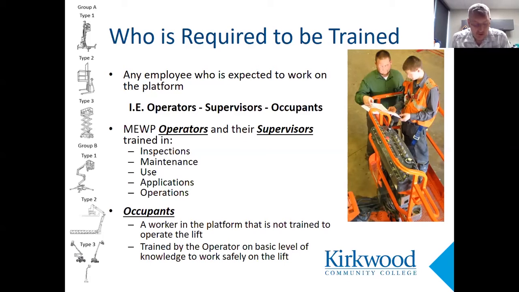Occupant may be a new word, a new definition for you. It's basically somebody that's working in the platform. They're not trained to be an operator. We're going to talk about this specifically for the occupant: they'll need to know some basic safety when they're up in the basket. So we'll get into that. But again, the bottom line is everybody that's in the area needs to get the training.